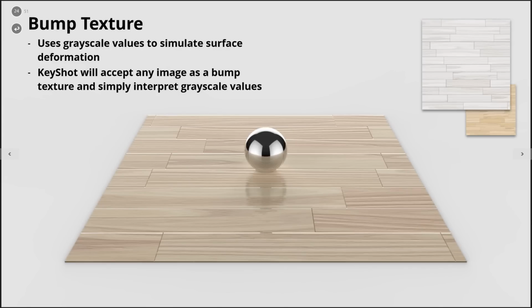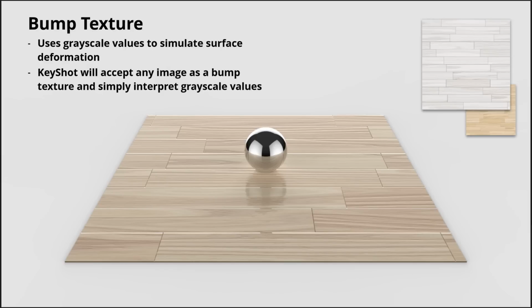The second texture we'll go through, again pretty basic, is bump textures, and again, commonly misunderstood. Bump textures use grayscale values to simulate peaks and valleys in your material. You can use any texture, and KeyShot will read the grayscale values in order to interpret the height information. You can definitely bring in specific bump textures, ones that are made with black and white, and they work great. But if you don't have bump textures, then just throw on your color texture and duplicate it as the bump. We do a good job of reading the grayscale values in order to represent the height.